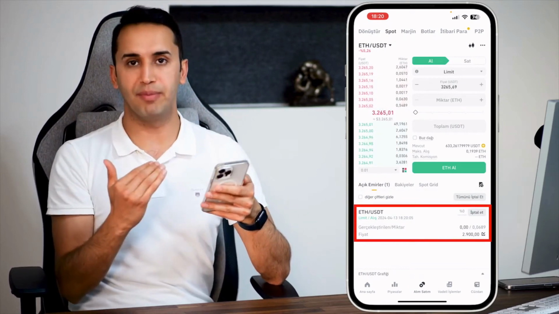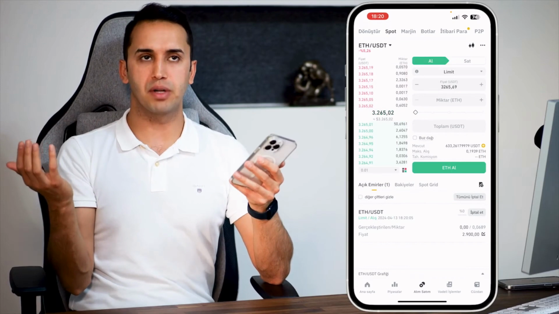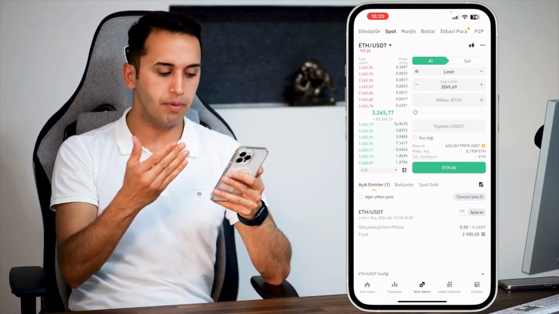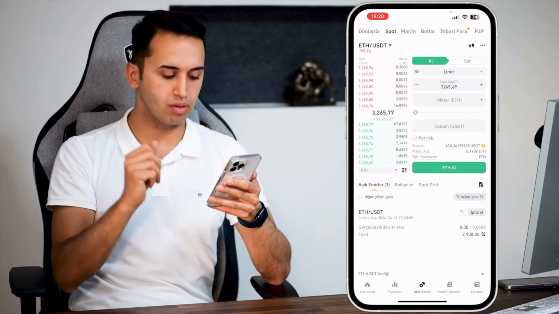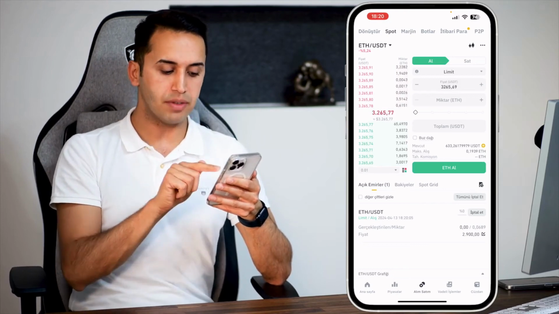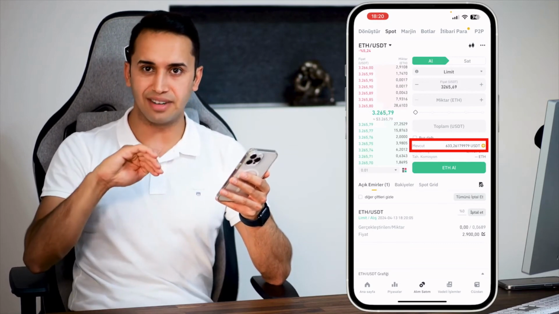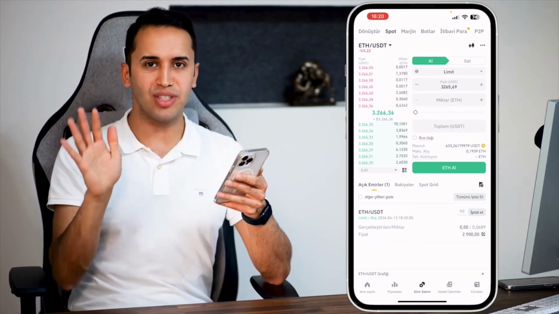So if I want to buy it quickly, I can buy it in the market. But if I set a target, I can buy at the limit. That was the buy part. Now I'm going to show the stop loss. Let's put a stop on this open order. Look, I have $633 available right now because it set aside $200. If Ethereum came to that price, it would buy it. So $200 is sitting there right now.